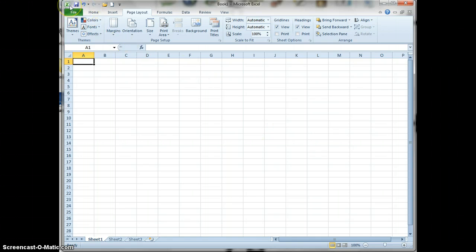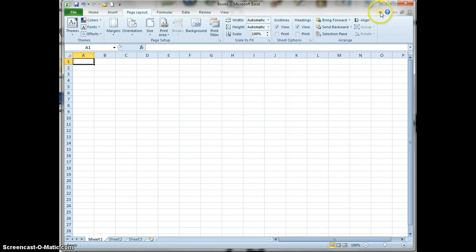We also have what we call the quick access toolbar up in the upper left. And the main part of the screen, as I'm running my mouse across the screen, is what we call the ribbon. We're going to go through each one of these in a little more detail in this short little video.